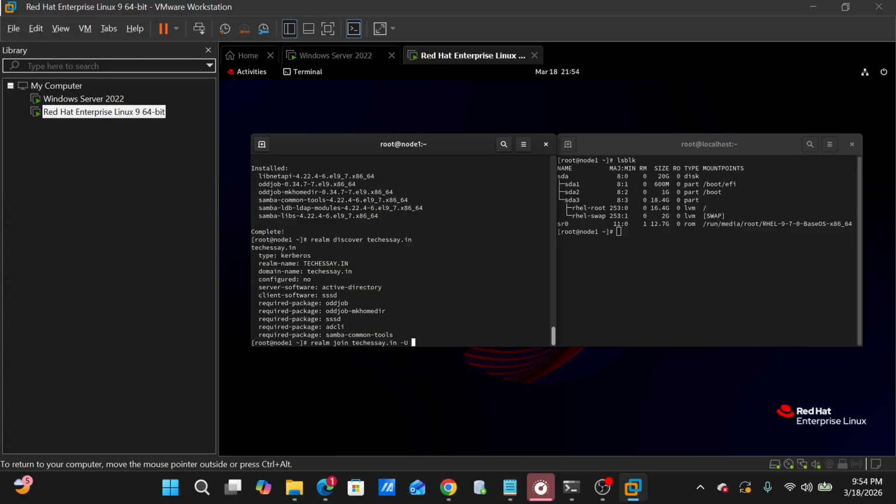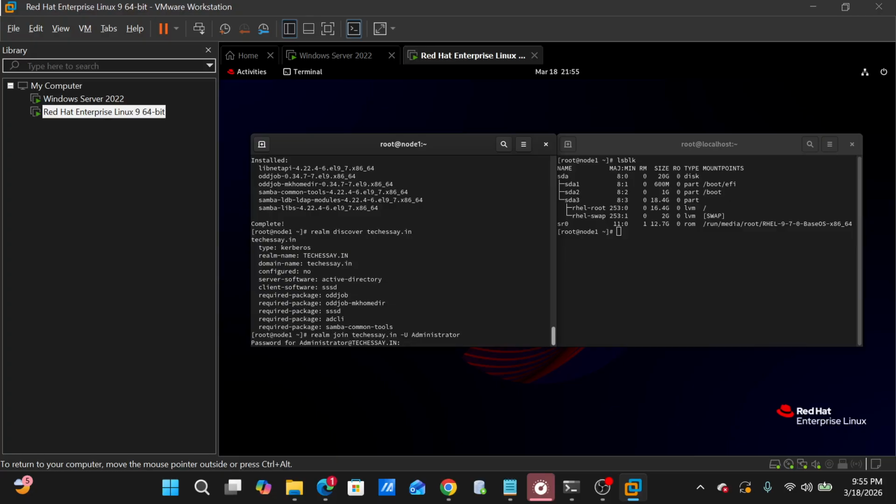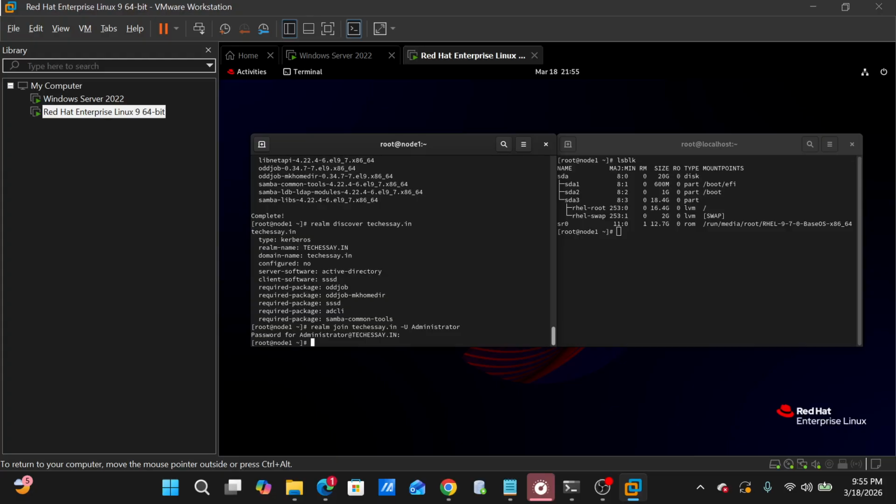It should be a privileged user who has authorization to add any server in the domain. Okay, so in my case it's administrator itself. So in your environment you can just ask your Active Directory team or domain team, like we want this user's credentials, so that we can add our RHEL server into the domain. Okay, so I hope it's added.